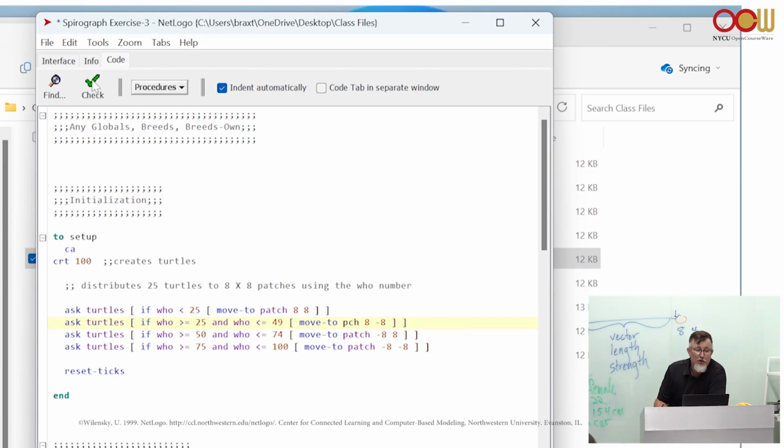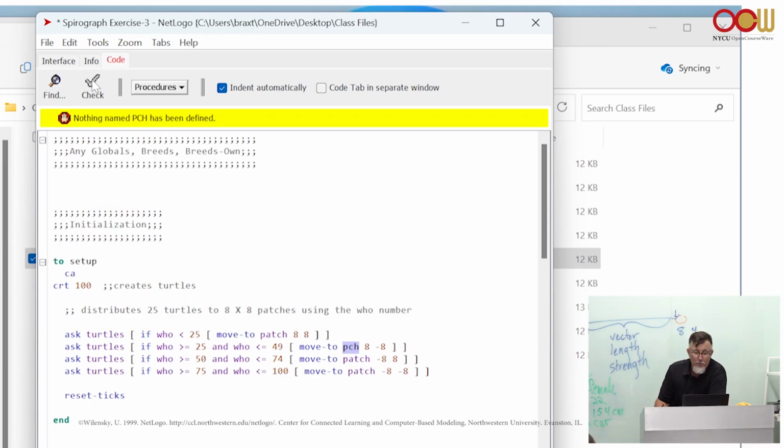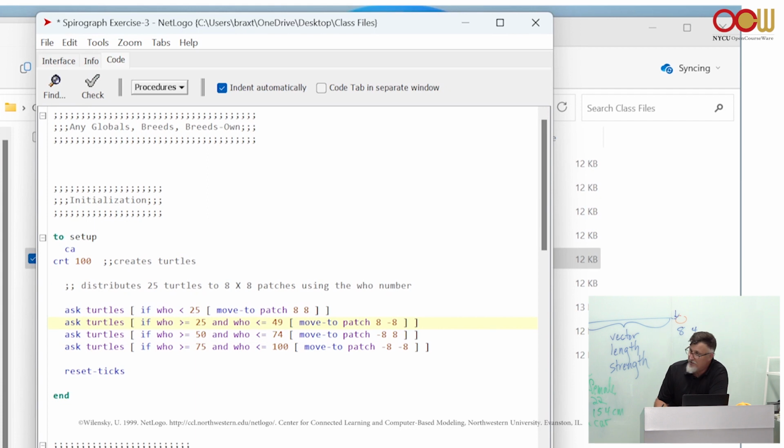But just to be sure, if I ask it to check my code up here, look at it. It goes right to the spot and says, nothing named PCH has been defined. It doesn't have a definition in the program, but patch does. It's a primitive. So now if I check it again, it says perfectly fine, and that turns back to a different color.